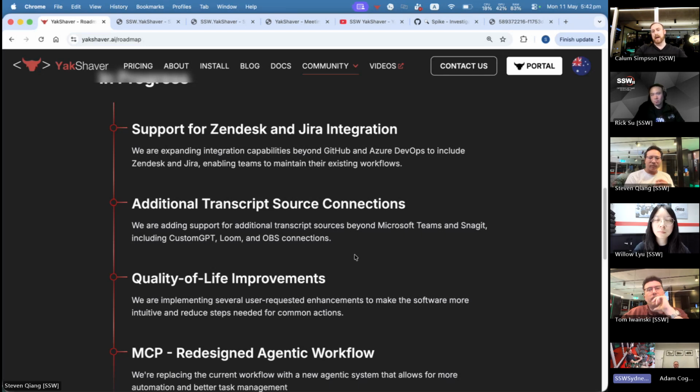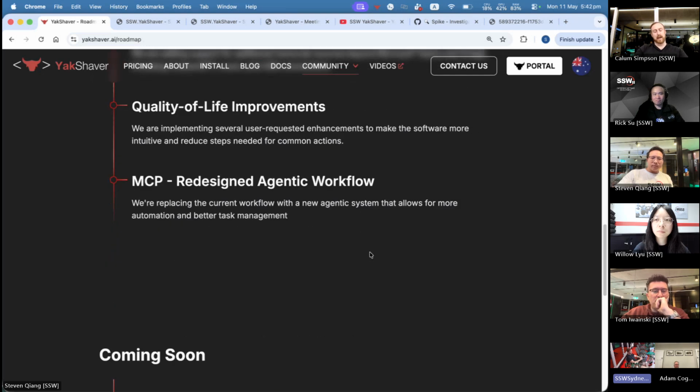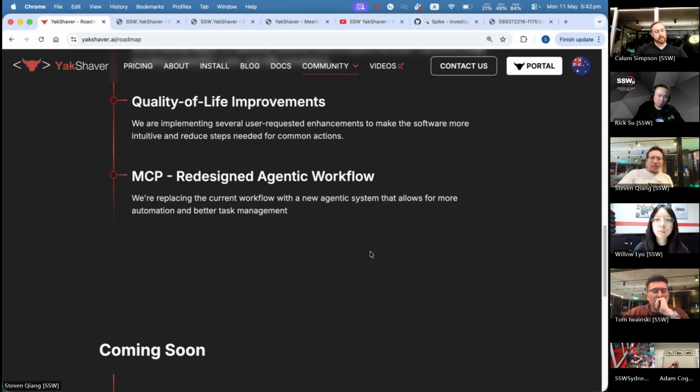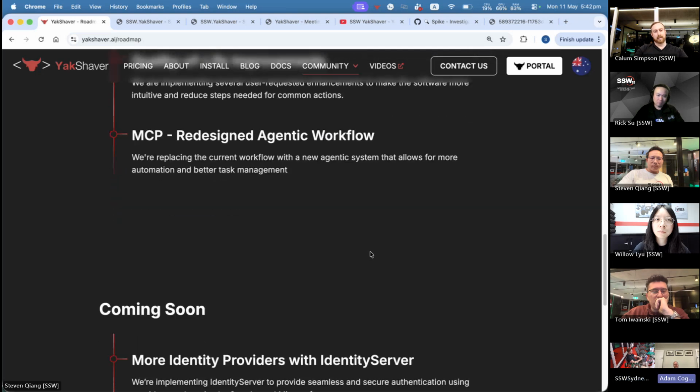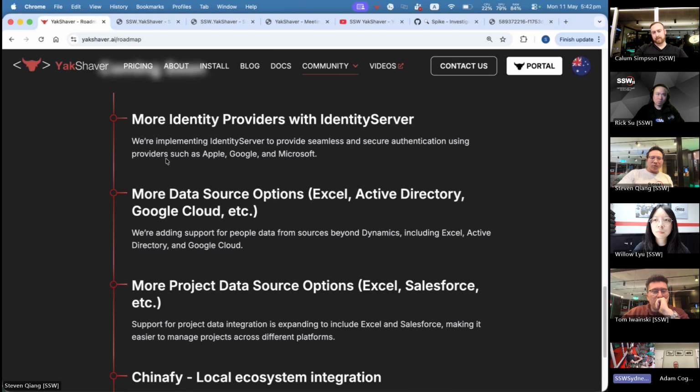I guess we can come up with a better name for that. But that would be in progress, and that's combining 360 into the portal. And then keep going down. This one is done, I think: more identity providers with identity server. Yep.